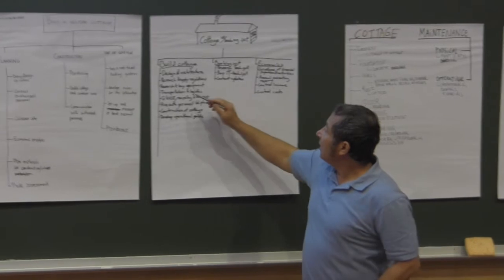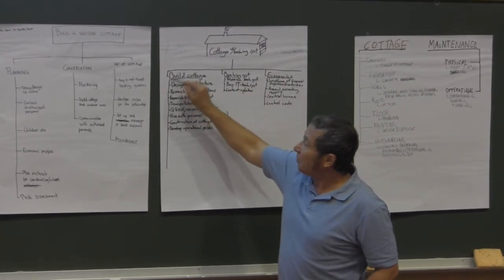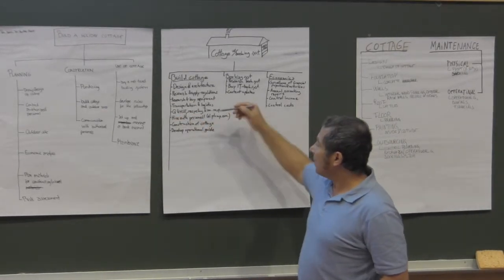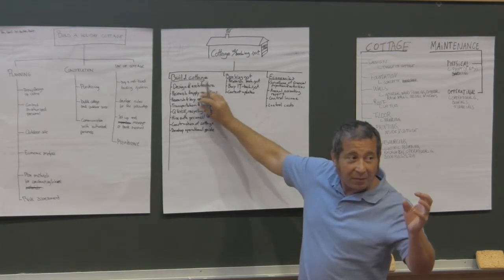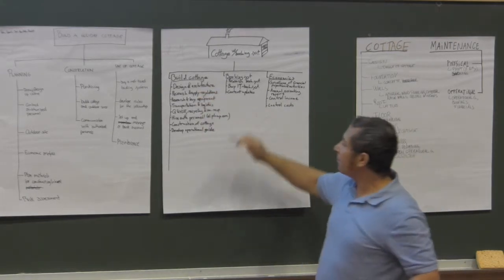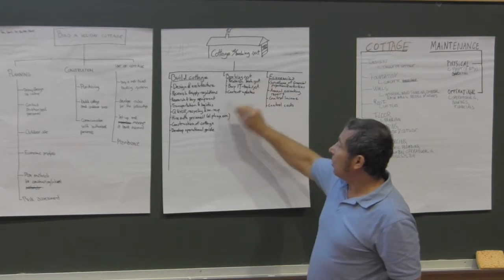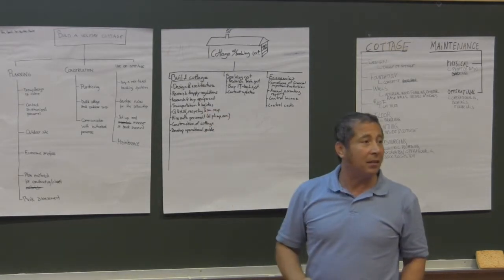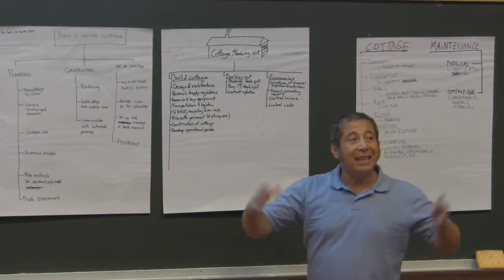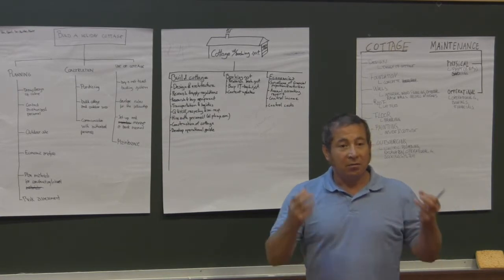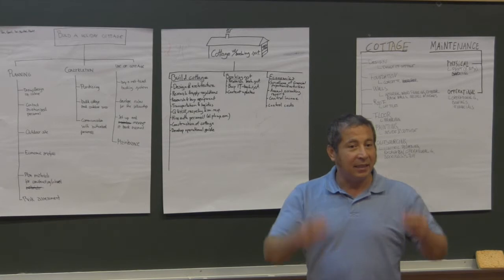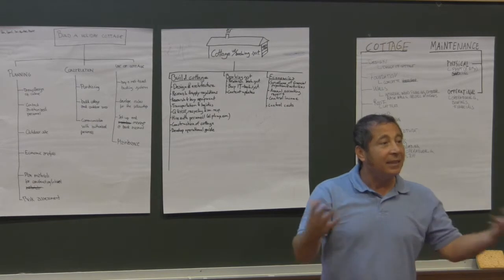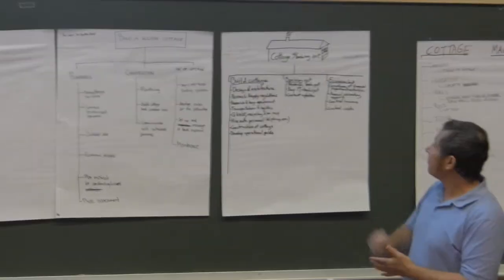Research, supply, regulation. This is not about building. This is about making the ground ready for building. Research, buy equipment. They are right, you see, they are right, but they don't belong here. They belong somewhere else. This is right. Construction of the cottage, yeah. Develop operational guide definitely doesn't have anything to do with building the cottage. So here, don't put everything under one roof. That's the whole point of this WBS. It allows you to make several roofs and put things under the right roof. Clarity. Clarity is a keyword.